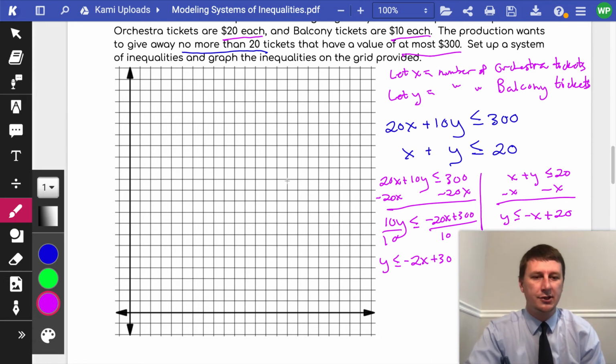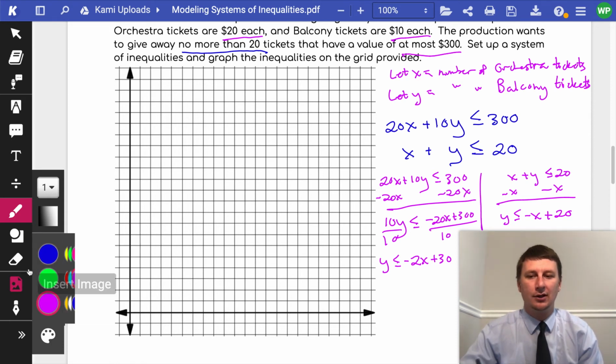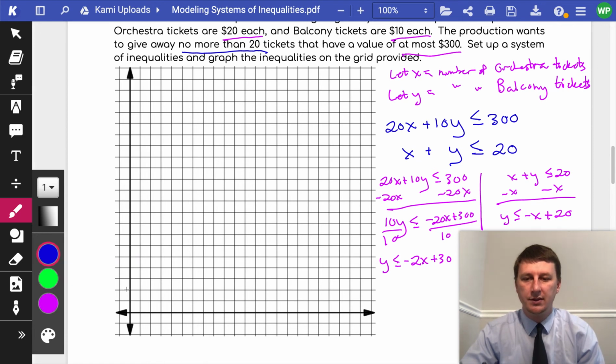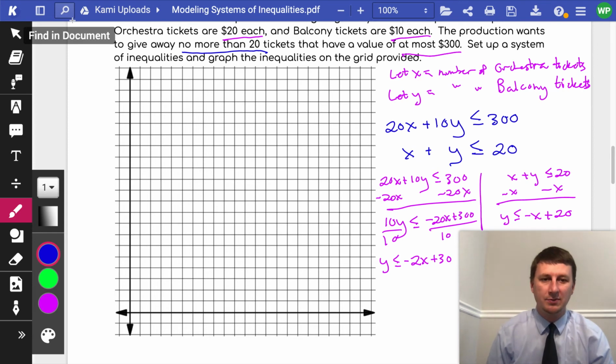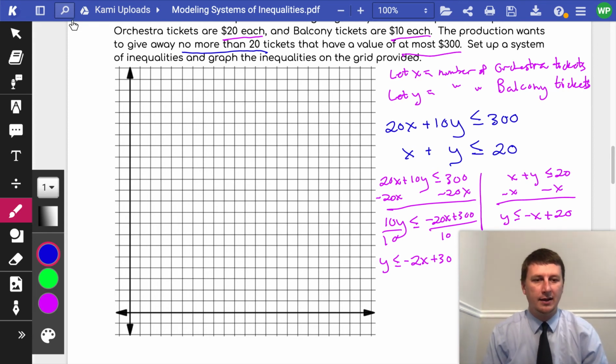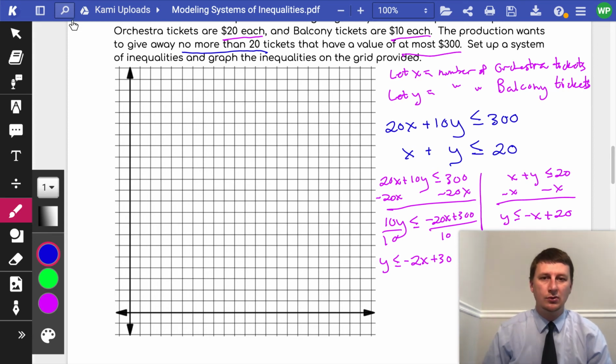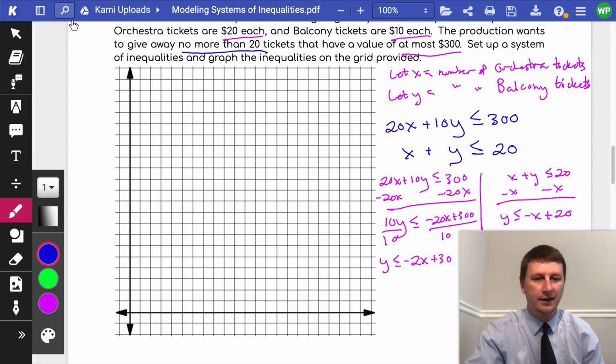And the first question we want to ask is, do we have 30 units that we could go up by so we don't have to change the scale on our axis? So let's take a look. We have 1, 2, 3, 4, 5, 6, 7, 8, 9, 10, 11, 12, 13, 14, 15, 16, 17, 18, 19, 20. No, I don't have enough. So I'm going to have to change my scaling here. And I'm going to have to go up by 2's in order to fit in the 30 units right there.